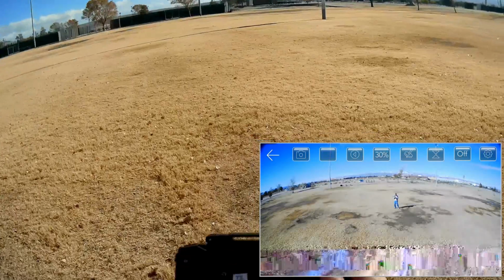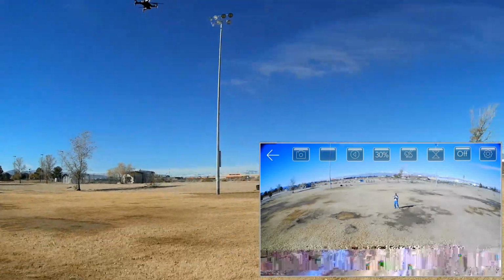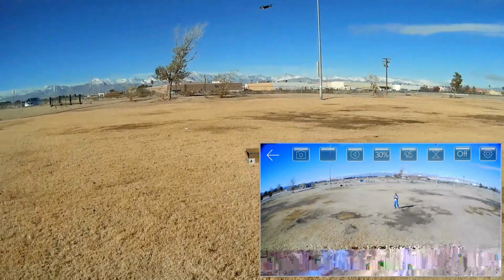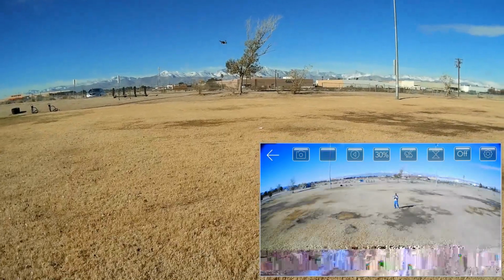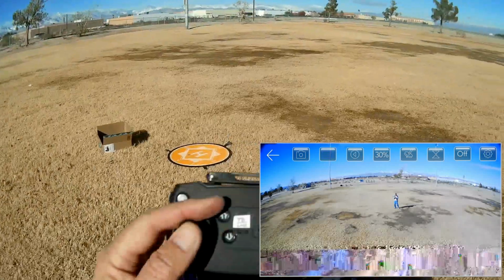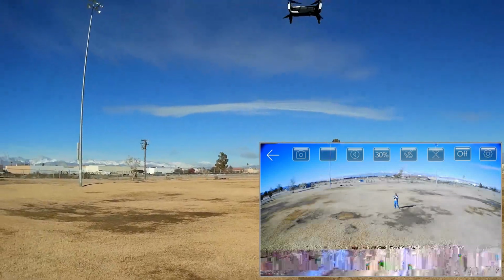Golly, I lost the signal again. Does that mean I probably lost that video? Oh, that annoys me, folks. If I lost that video, I'll be very annoyed. But we are going to have to reboot it again, it looks like. Restart the quadcopter to regain signal again. That is unfortunate. That's one of the things about this that they want to probably look at.